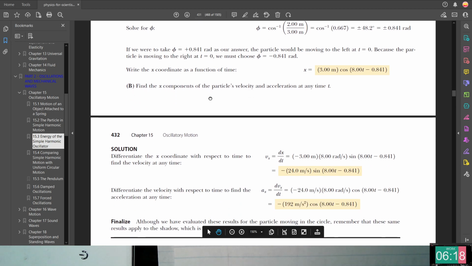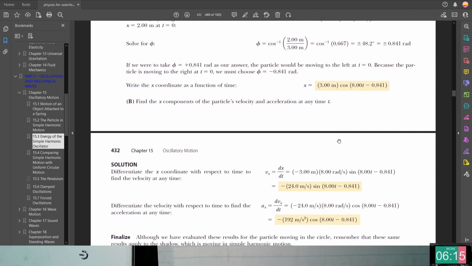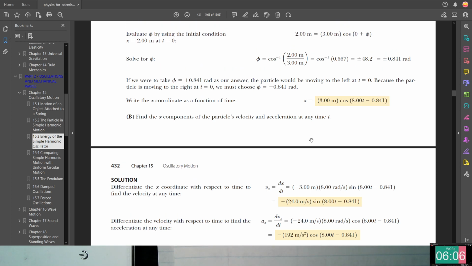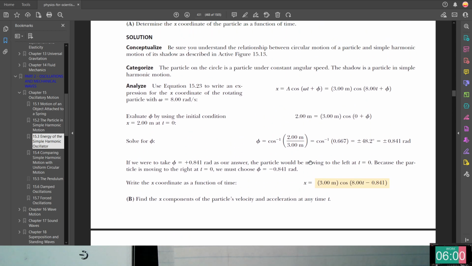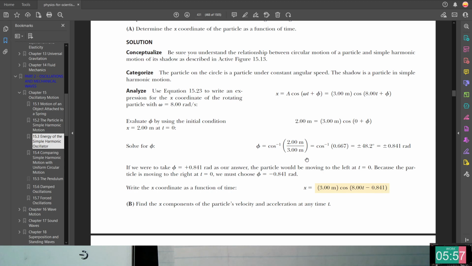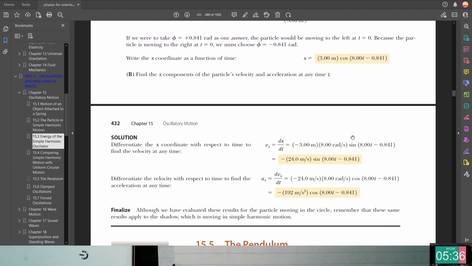Okay, great. Well, anyway, here, I got it. Negative 24, then negative 192 meters sine 8t, and then the phase shift. Oh, I forgot. That's how they found the phase shift. So I forgot to add in the phase shift. So the phase shift isn't actually zero. Hold on, because now I gotta think about it. How could I have forgotten about the phase shift? Okay, 2 over 3 arc cosine. Do I have it in rad? I have it in rad, so that's why it's okay. But yeah, okay, so phase shift does matter.